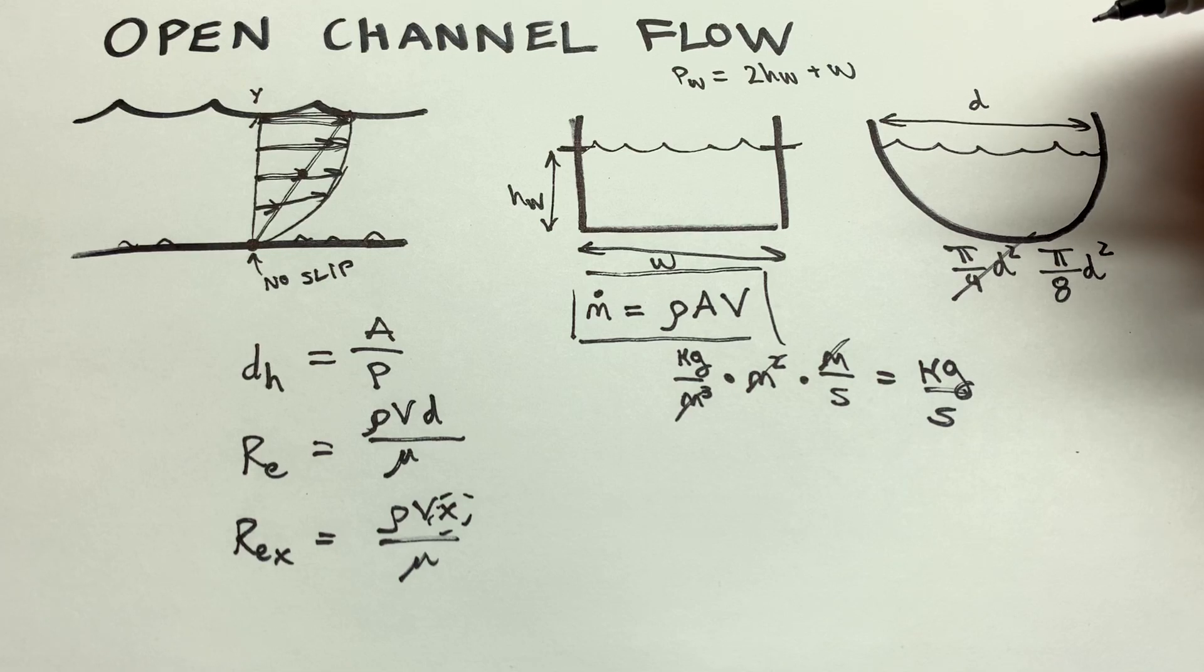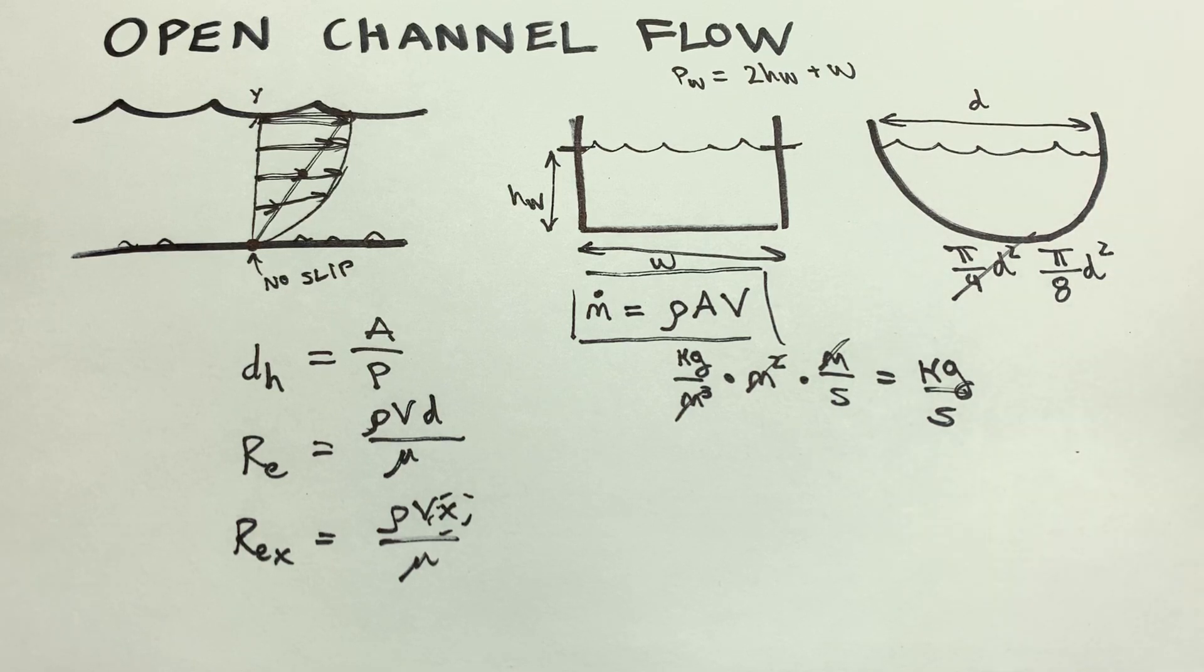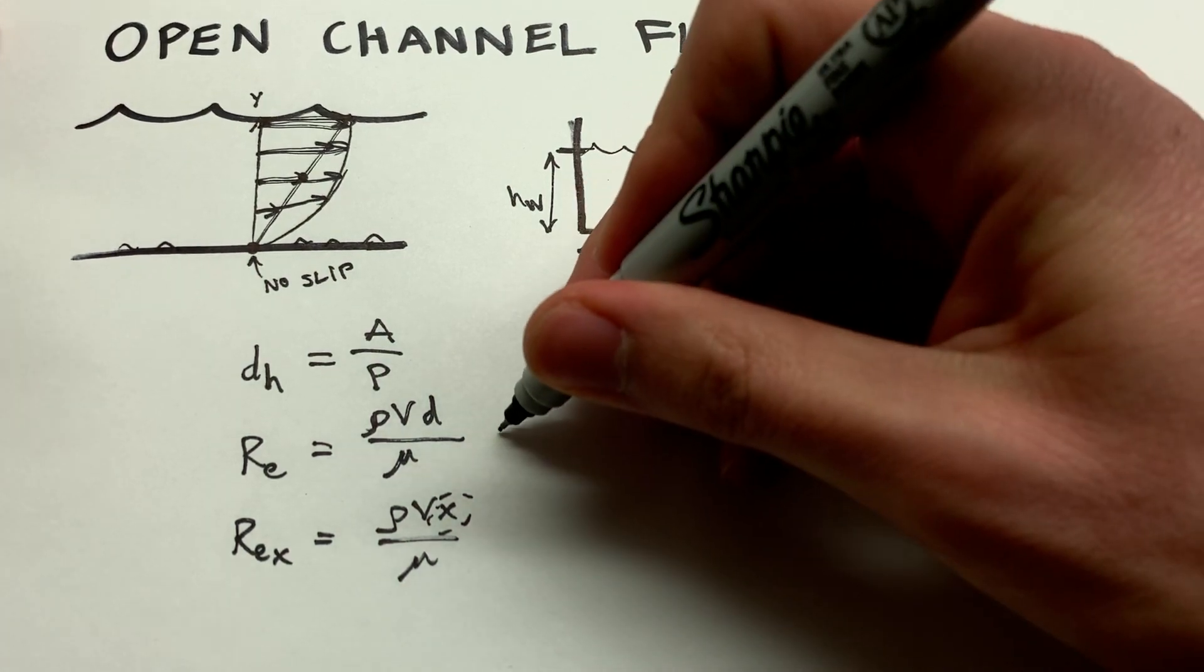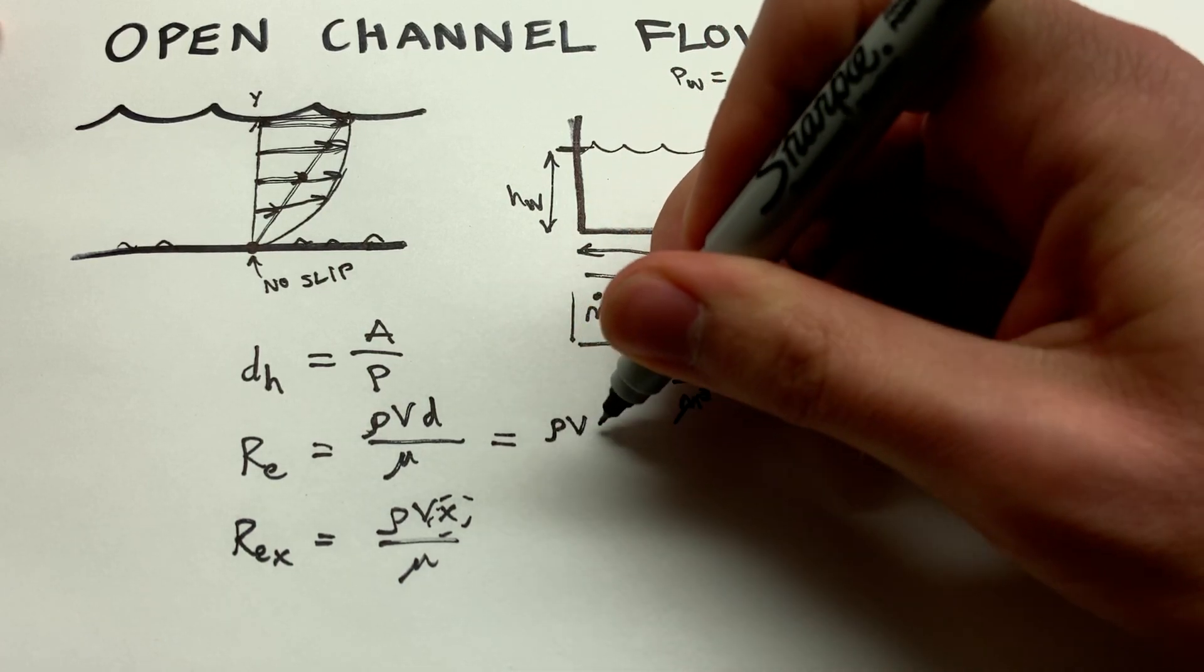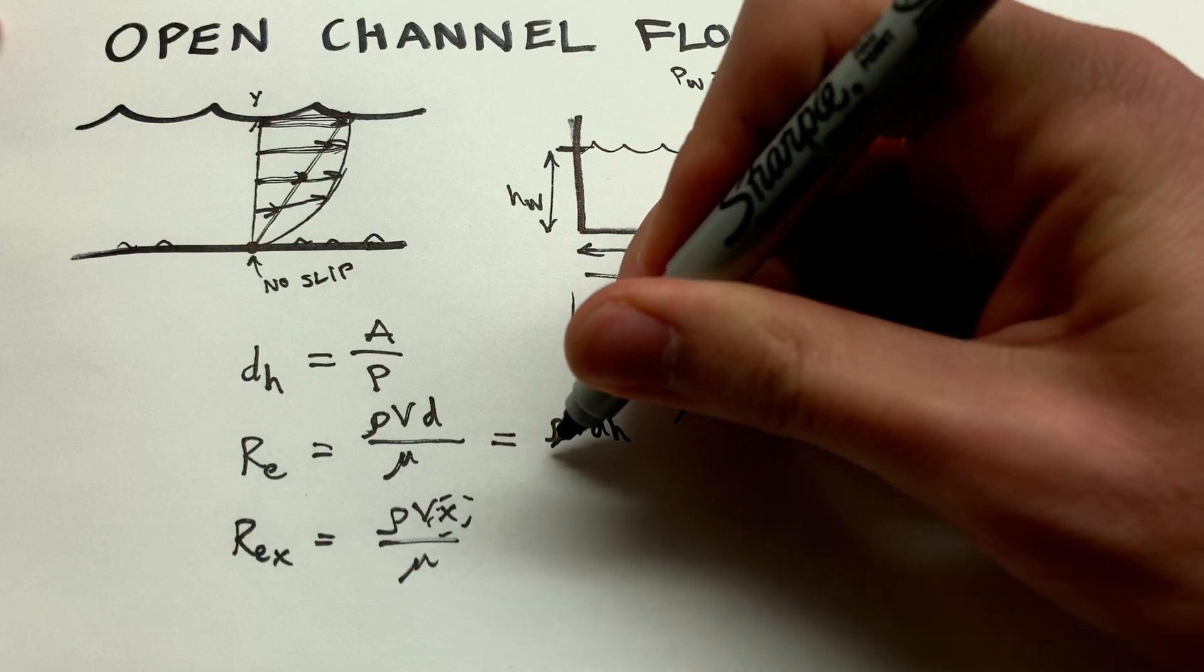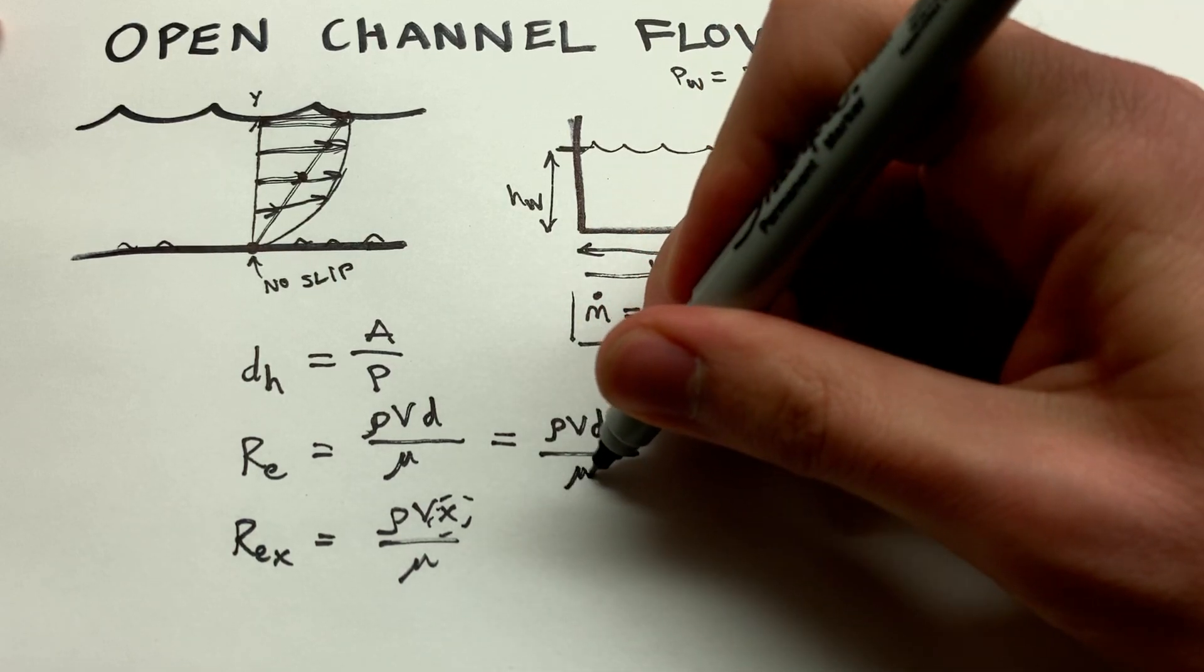And they determined that that was the diameter of the pipe, not the longitudinal length, not the whatever other lengths you could determine from a pipe. They said diameter. And so when transitioning that to open channel flow or any flow where it's not in a perfectly circular pipe, like I said, another good example of that would be something like a rectangular air duct for a ventilation system. Then we're going to use the hydraulic diameter. So for us, this x we're going to plug in here, this is going to become rho v, that hydraulic diameter d sub h divided by mu.